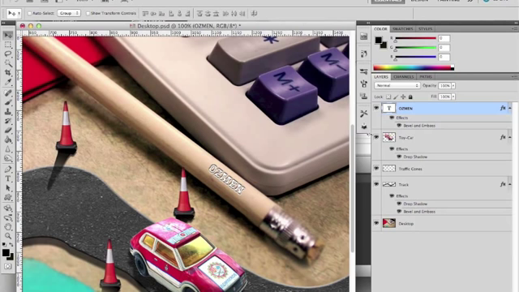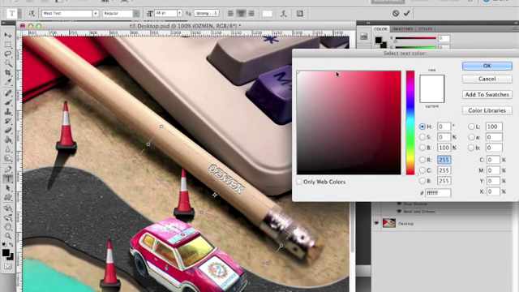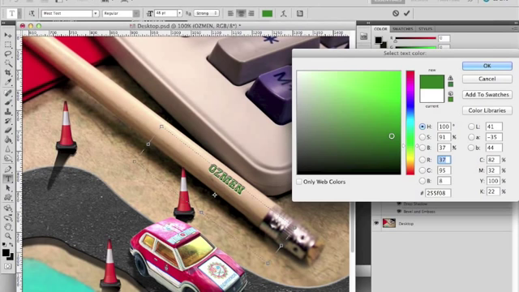Now I've got it at white at the moment, but what you could do is just get the text tool again, click inside here, click on the color. Now instead of picking some random color like red or blue, which you can do, what I would want to do is maybe pick a color of the pencil, but a darker part of the pencil.